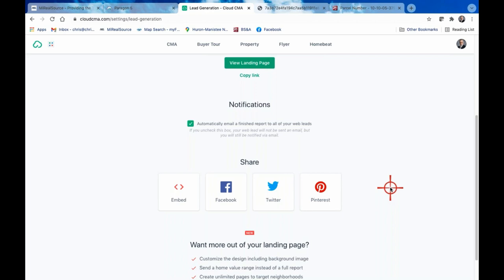If that's something that you do, if you do a lot with social media, it's a free tool for you to embed onto your home page or Facebook page in order to capture some leads. We've had some agents who've done it, and on their Facebook page they get 3 or 4 hits a month, and some who do it and don't get any. So I don't know, it's up to you if you want to put it in there. It does work.